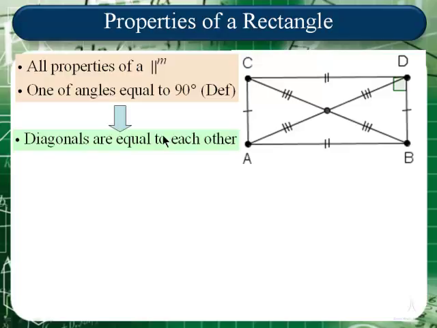But there is a new property here which we need to prove, which doesn't come directly from the properties of a parallelogram, and this is that the diagonals of a rectangle must have the same length. In other words, AD must be equal to CB in length, and therefore if we assume the property of a parallelogram that diagonals bisect each other, then you can see all four of these pieces must have the same length.